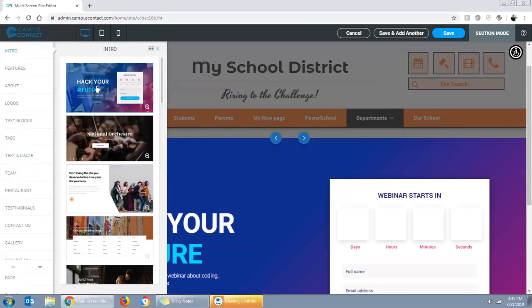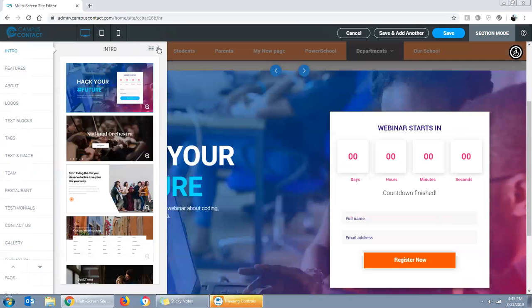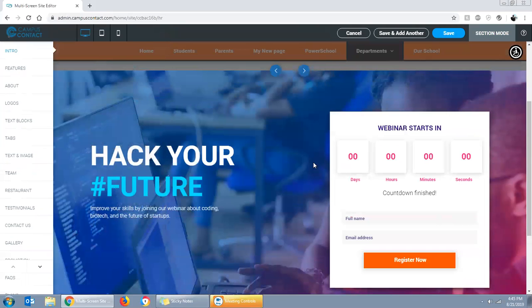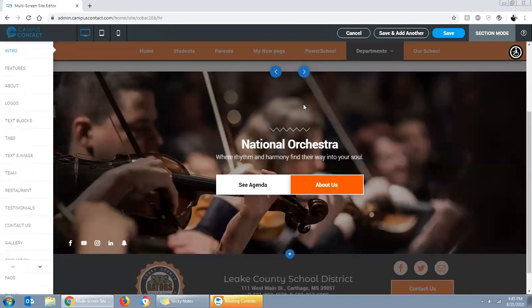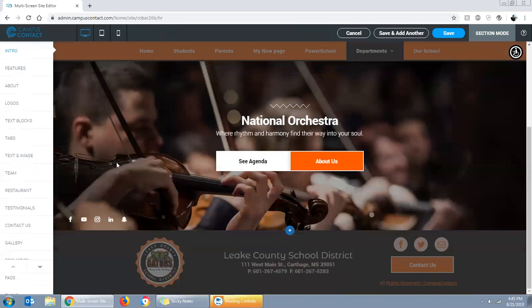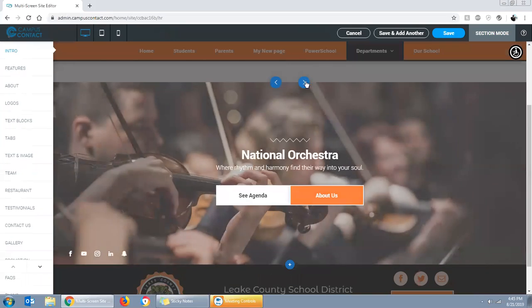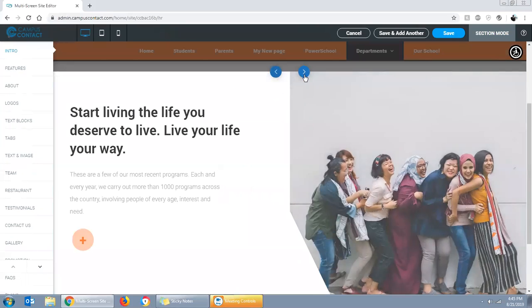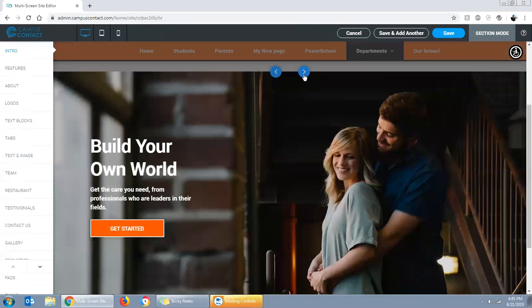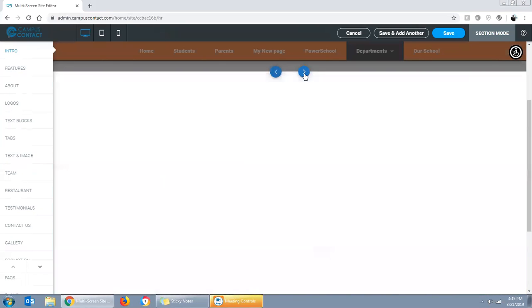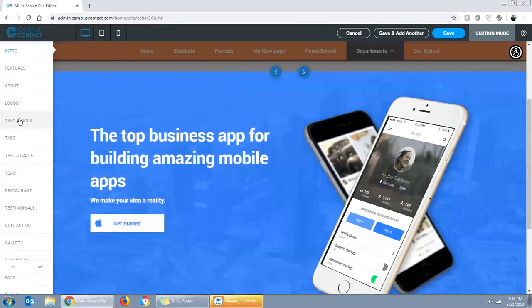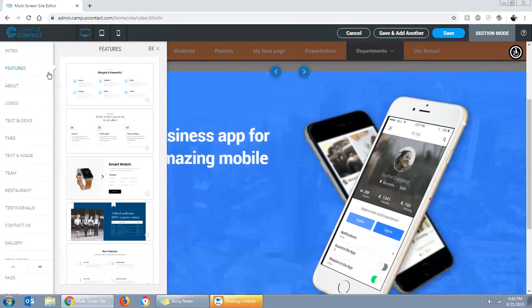So for example, if you want to create an introduction area on your website, maybe something like that. You can just add that to your page and change the photos and change the text. If you've got something new coming up, you can add this to your site, change the photos, change the text. Same here. So we can add lots of different stuff to your page. And these are just some of the templates out there. Maybe you want to do a features page. Well, there's lots of different features we can add to your page.